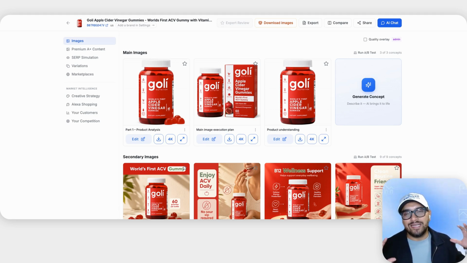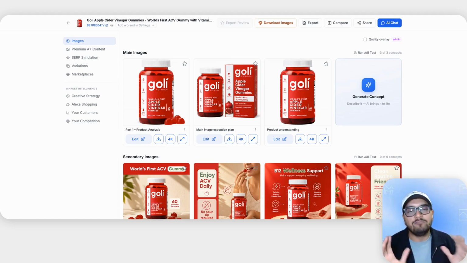All right, guys. So in this video, we're going to talk about how to do your competitor's image analysis. How do you take a look at your competitors' images, see what kind of images they have, what kind of features their images are covering, and visually compare all different types of images with each other? I mean, how cool would that be?